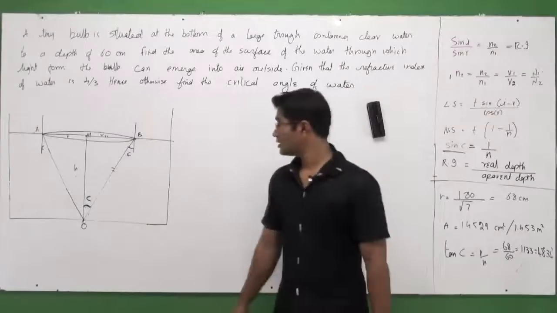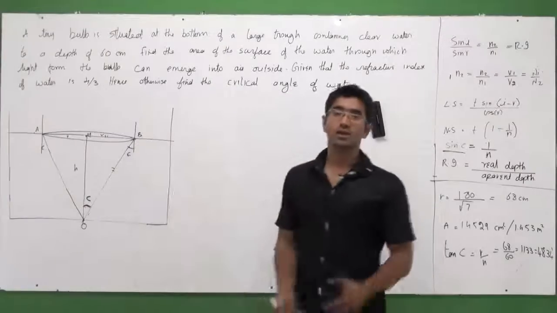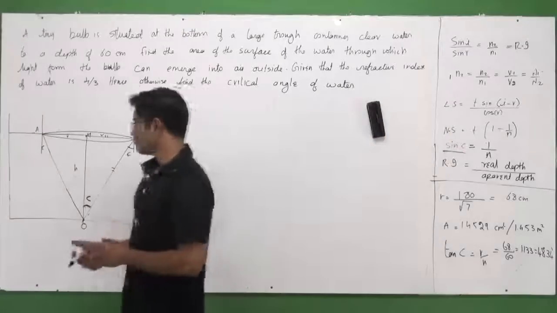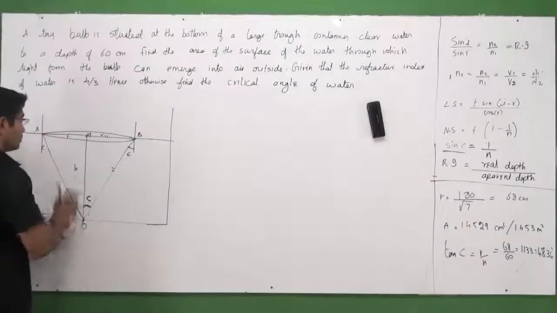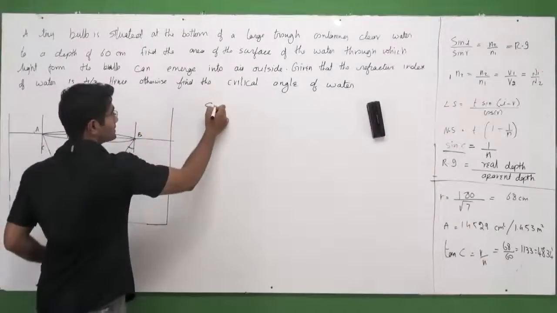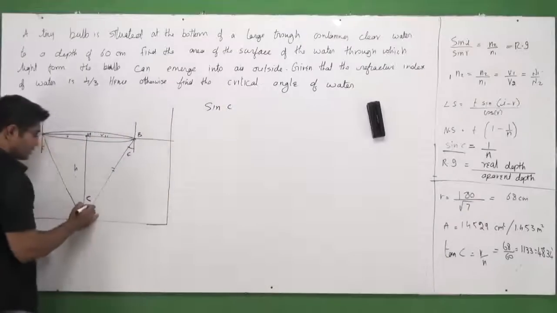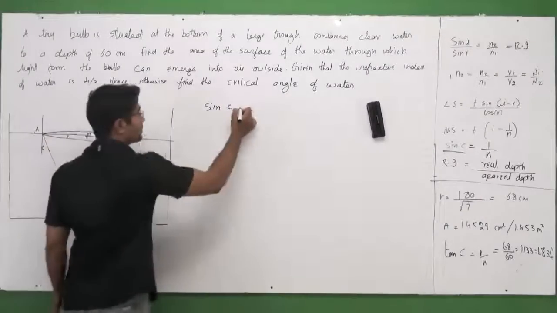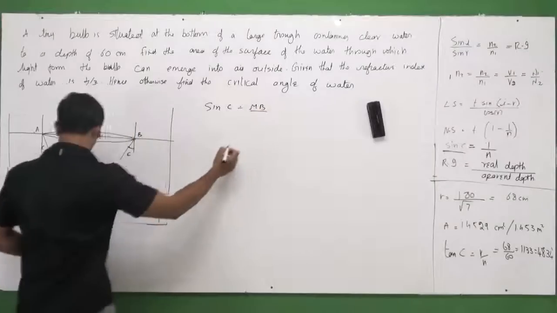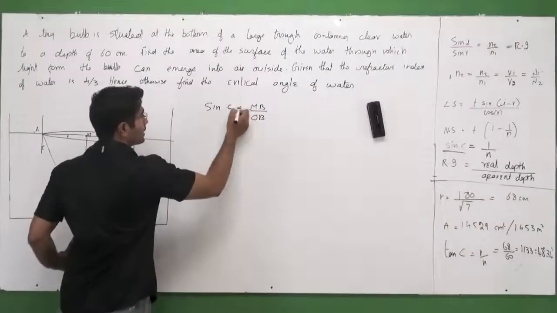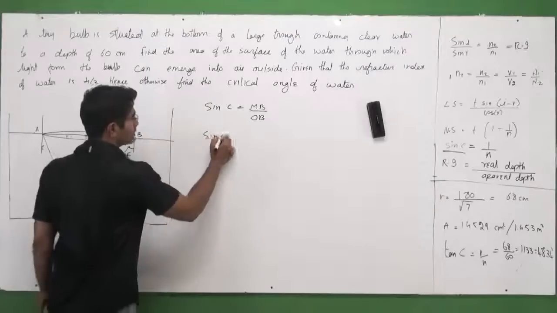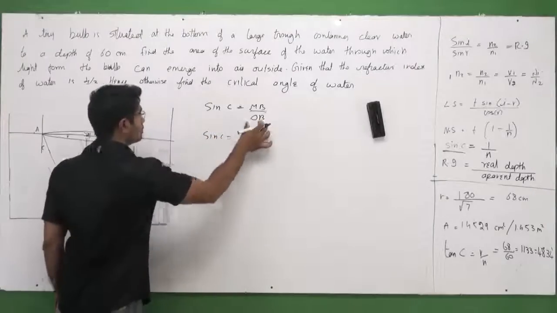Once you get the value of r, you can find the area very simply using the formula of area, pi r squared. Now, to find r, let us come back to this triangle here. It says OMB is a triangle. Let me say sine C here. Why sine C? Because I know this is a critical angle of water. So what is sine C? Opposite, that is MB by OB is what I have. And can I get the value of MB? MB is r, which I'm looking for. Fine. Sine C can also be written as r divided by, who is OB?